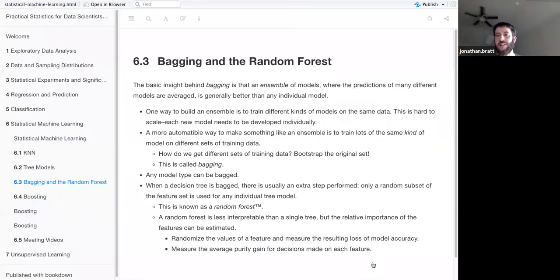So if you think of your training data as a big table, by bootstrapping you're randomly picking rows of that table to be your new training set, but you're also randomly picking columns of that table to use. Doing this with a tree model is called the random forest, which is apparently a trademark term, but it's used in a very generic sense because that's what it means. You're training tree models on bootstrap subsets of your rows, and then random subsets of your columns. And you train lots of those, and that becomes your ensemble.